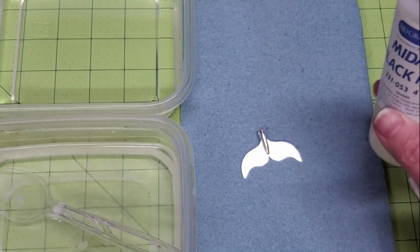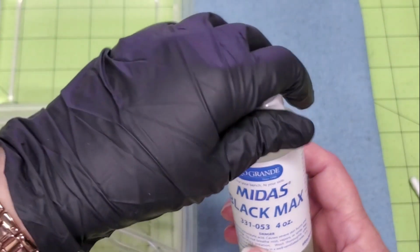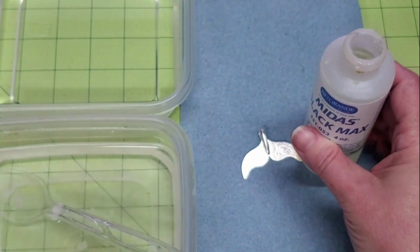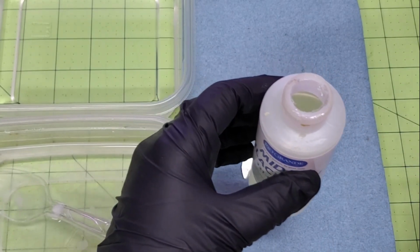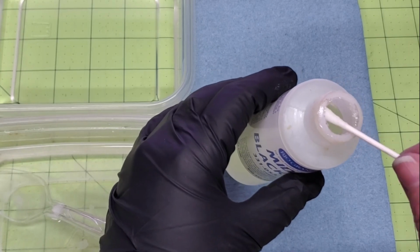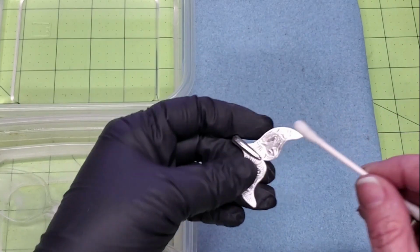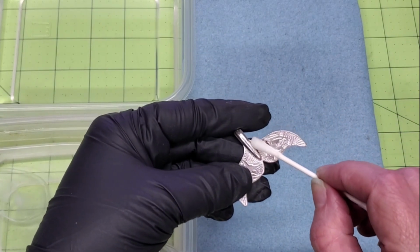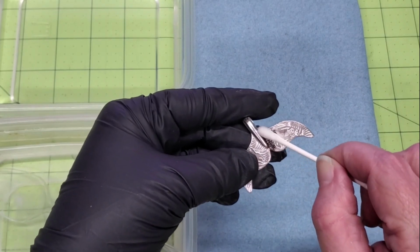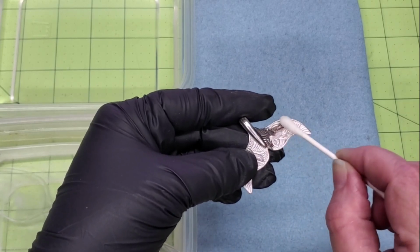Here's our cleaned piece, and I use Midas Black Max. I prefer this over the liver of sulfur if I want to get a dark gray color. And I apply this just using a cotton swab. And I find I don't really use that much with this application method. So I just apply it, getting it into all the crevices. And you'll see that it immediately starts turning the piece black.